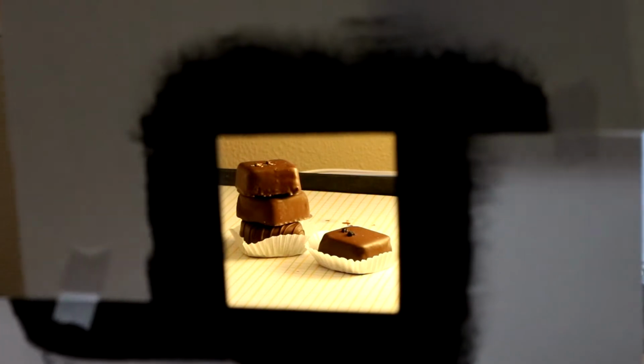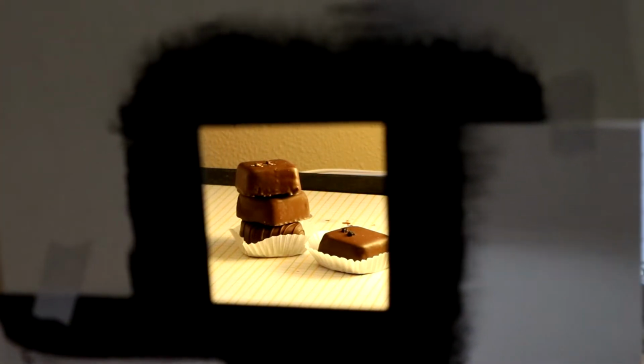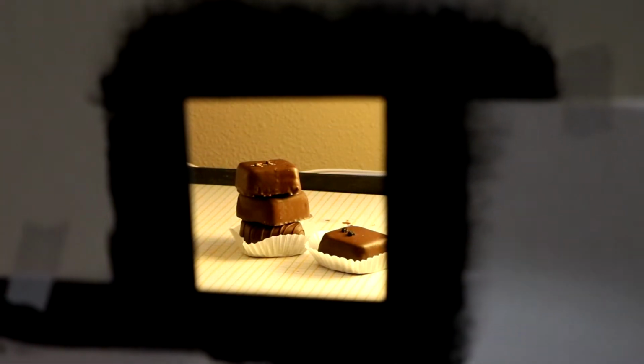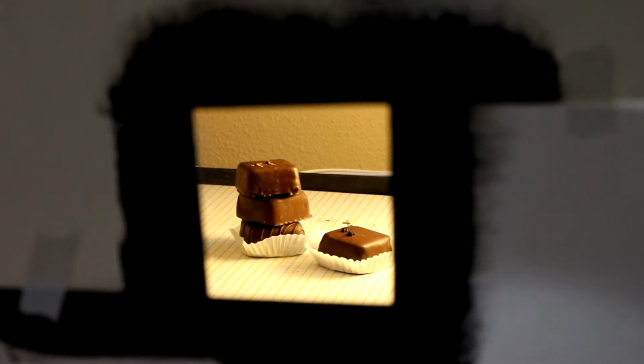Using the viewfinder helps me figure out what my composition is going to look like. So when I hold this up, it's the same shape as my canvas, and that way I can decide where I want my objects to be in the painting.